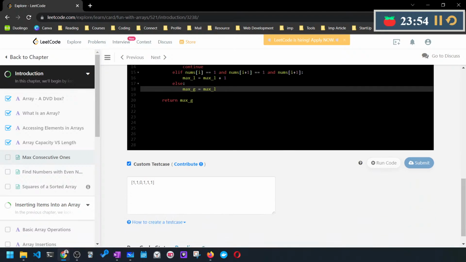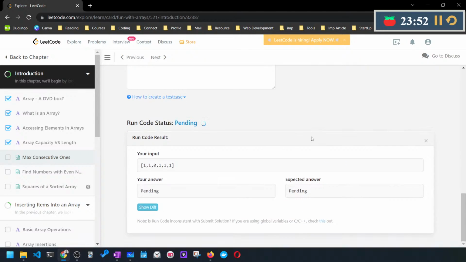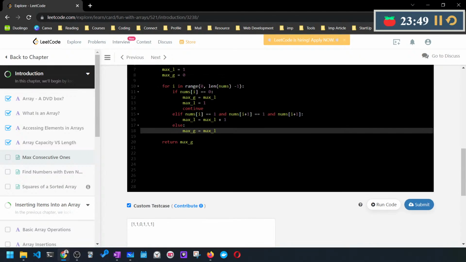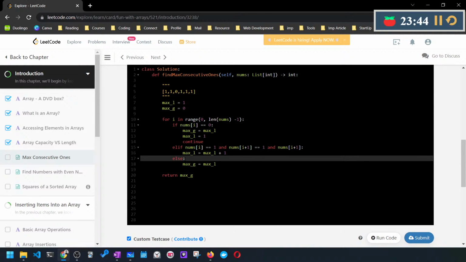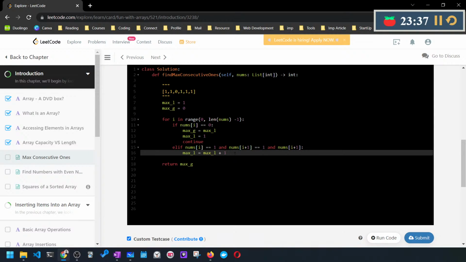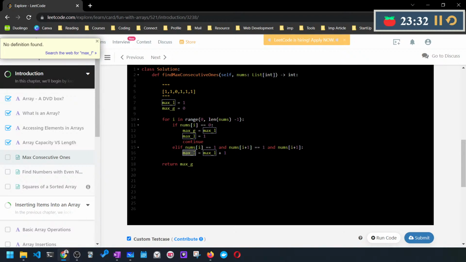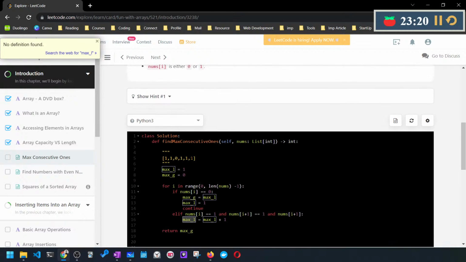Run code. So max of G, this will not come in the else condition, right? Over here, now max of L is 3. So either it is 0 or the end of the list. Next one, it will not be true because 1 is not 0.